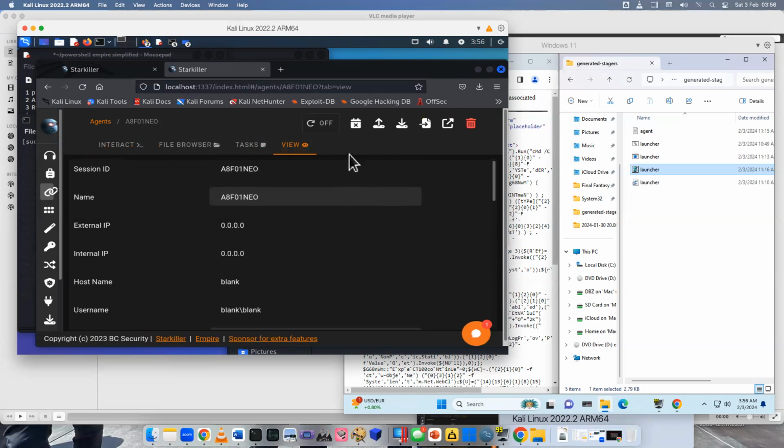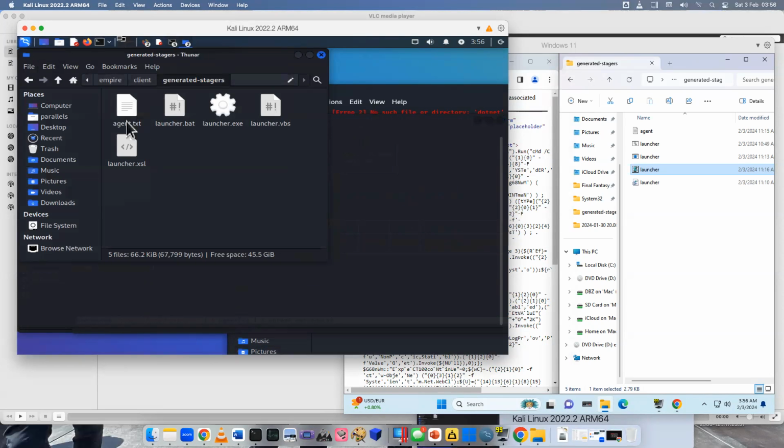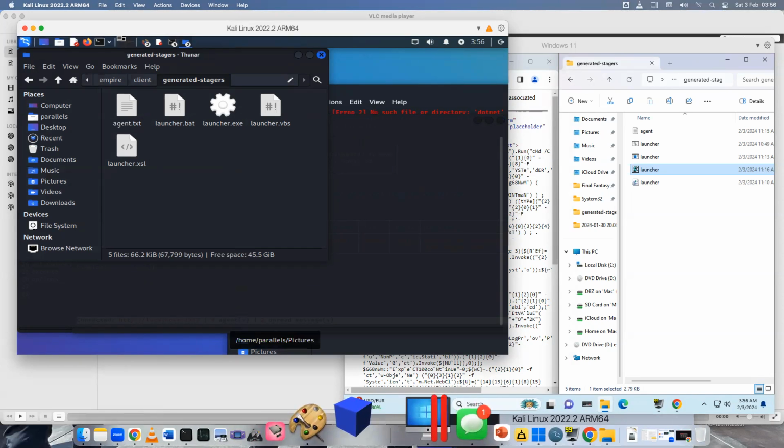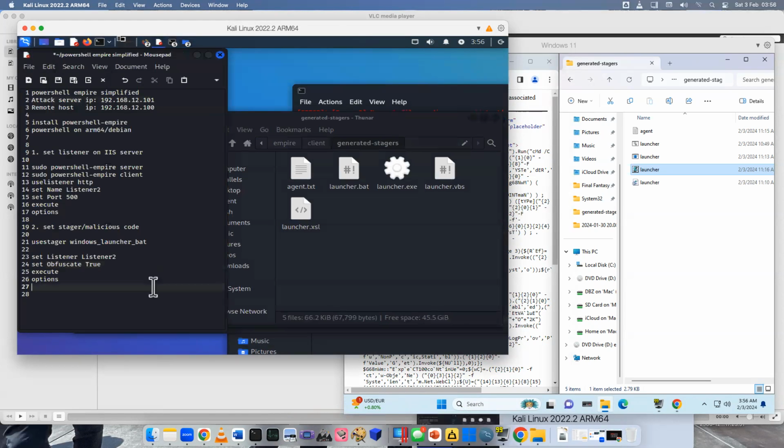And that's it for this video. We've looked at the different stagers. You can choose all kinds of different payloads to get the PowerShell back, and then you can start exploiting more and more once you have that connection. Cool. Well, I hope that was easy to follow along. You didn't have to read too many help files or spend an hour Googling stuff.